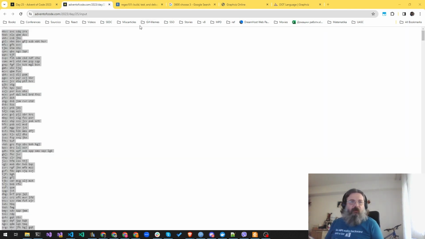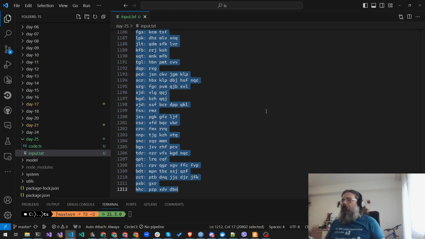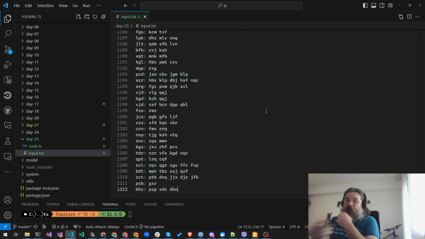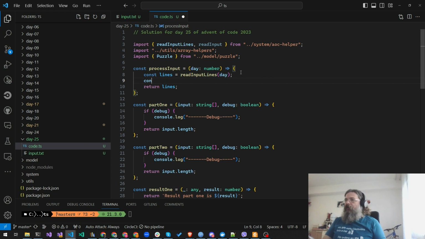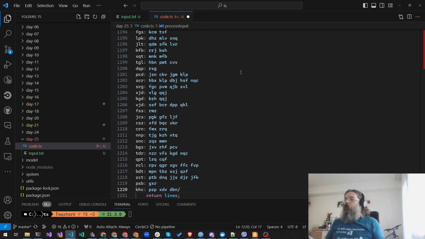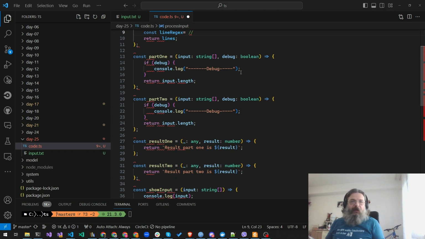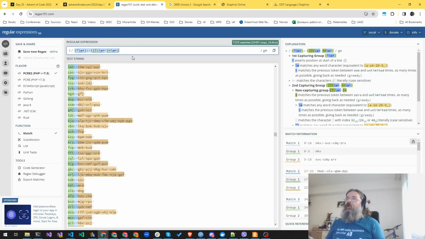I will immediately start with the big input. I already have it here. It's 1200 lines. So we read the lines, we have the line regex. Nope, that's not the line regex, those are the lines themselves.